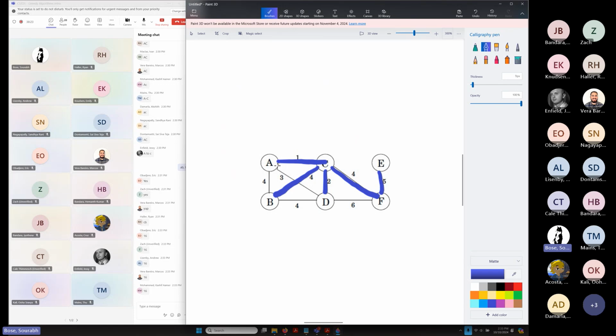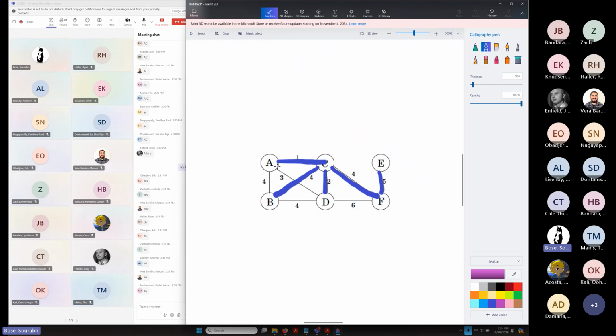Now, think of an offer from me that says, okay, you know what? Instead of doing this, can you maybe swap an edge with another? So for example, can I swap this 2 with this BD? Do you guys see that if instead of 2 we have 4, the cost will go up to 18? The tree is still connected. There are no loops. Cost goes up to 18. So that is not the minimum cost.